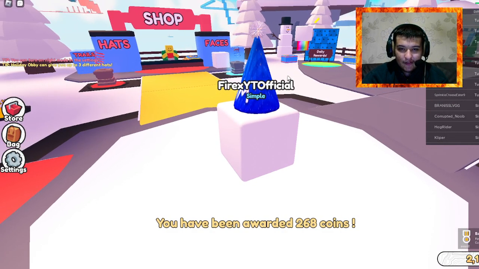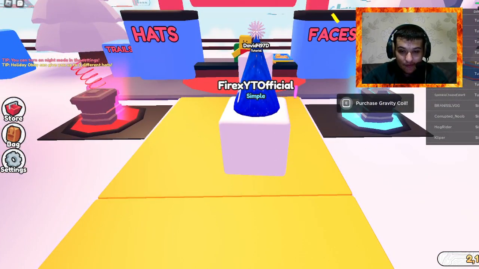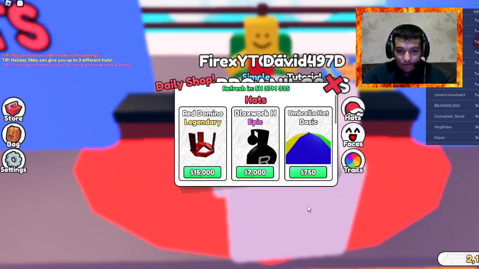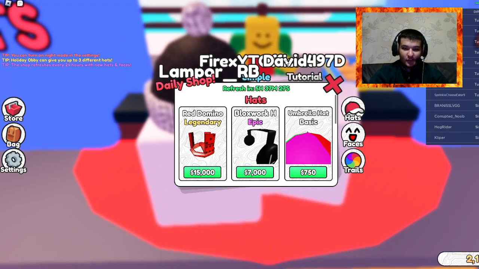There you go. First portal done. Now I need to buy something. Okay, I need to buy something with those 2,000 coins. I can't believe there's voice acting in this game. Good job, developer.